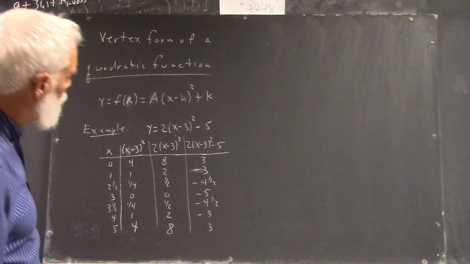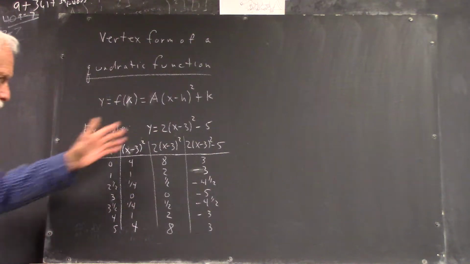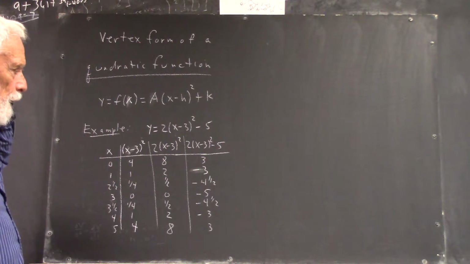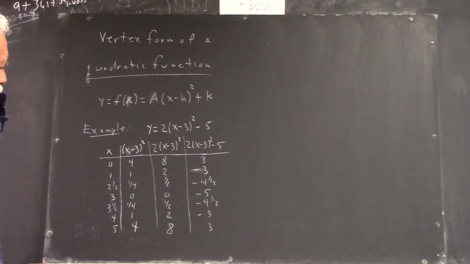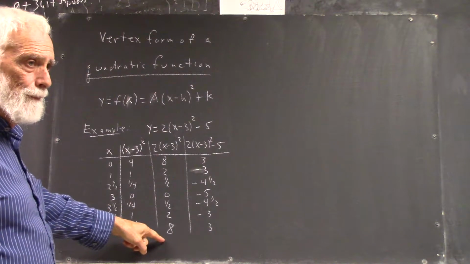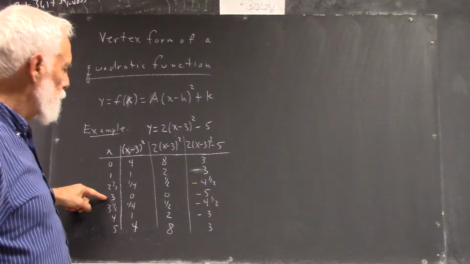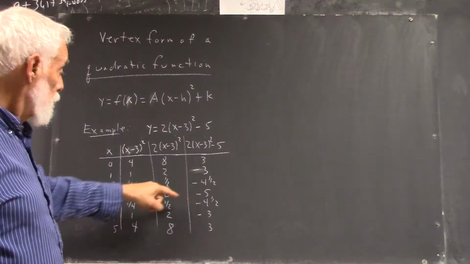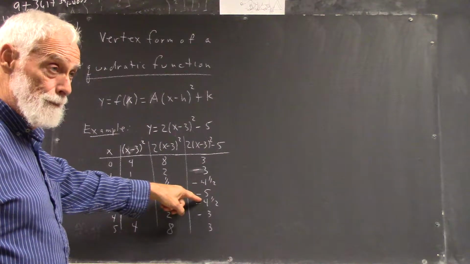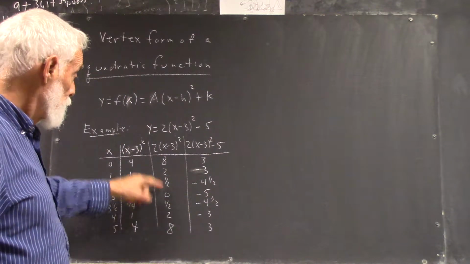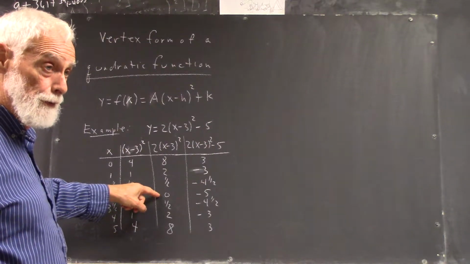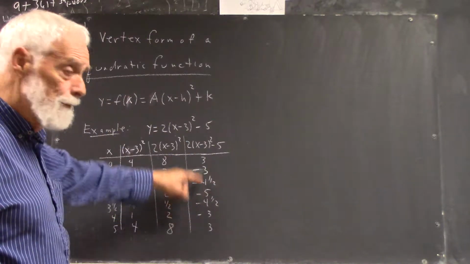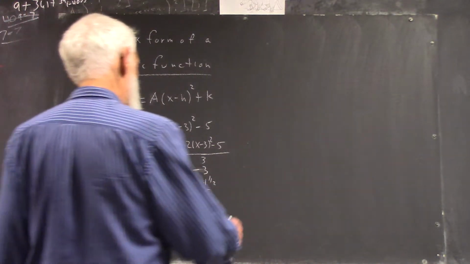I was going to show something else, but I decided to do it step by step here because there's something else we can see. The question is, why do we call this the vertex form? If you look at these numbers, it's clear that when x equals 3, which gives you the 0 for this thing, you get the lowest number you can, because all these numbers are positive except this one, which is 0. So this has to be the vertex. This is the lowest point on the graph.